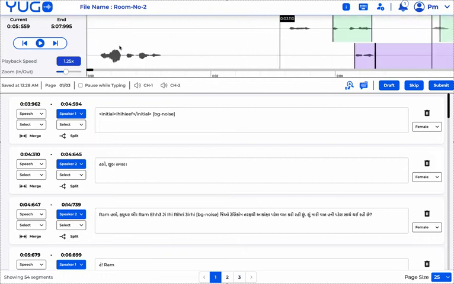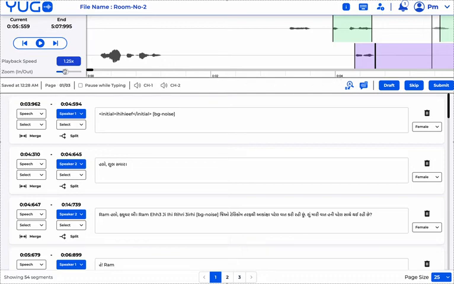Okay, so if you think the audio speed is low or they are speaking slowly, then you can just increase the speed from here. Or after completing your work, if you just want to review, you can just increase the speed and then you can review your file. Okay, in case you want to change the scale, here you can see the scale from 0 to 2 seconds and then 4 seconds.